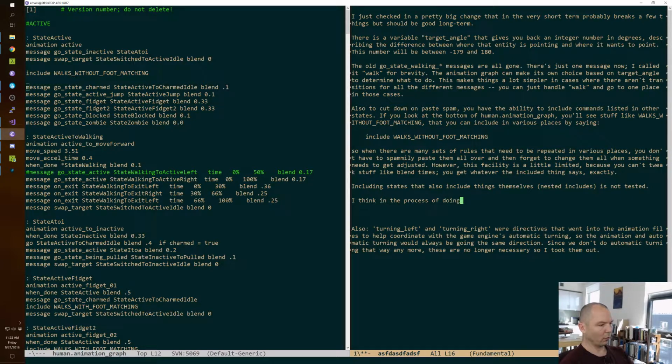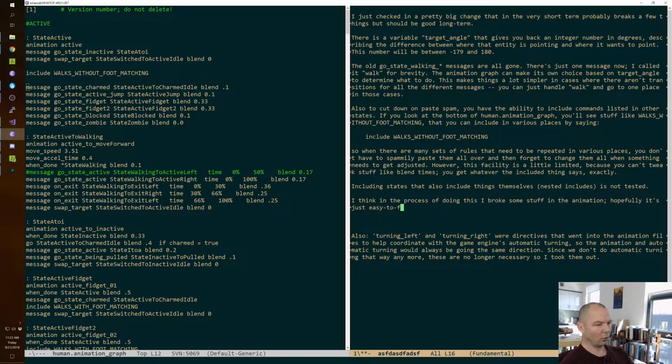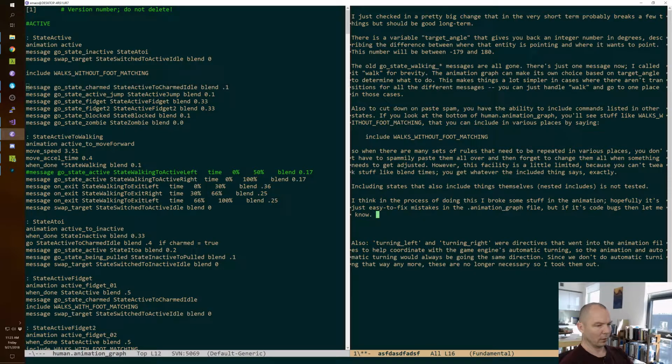In the process of doing this, I broke some stuff in the animation. Hopefully it's just easy to fix mistakes in the .animation graph file, but if it's code bugs, then let me know. The hope is we can do some more stuff like this.